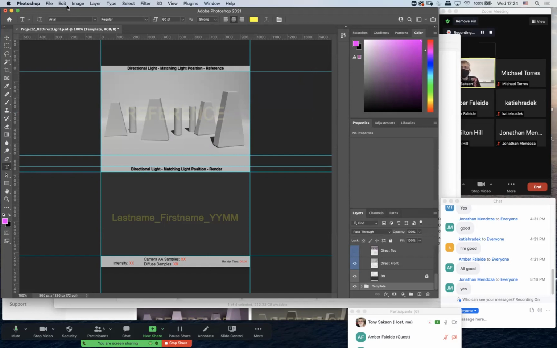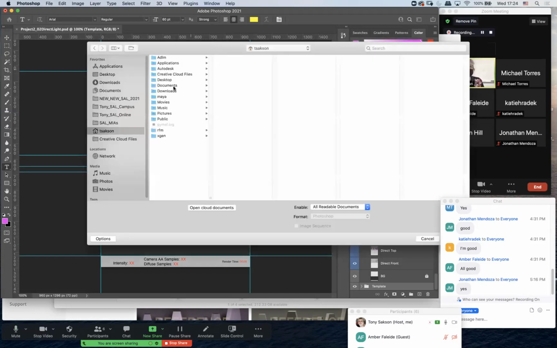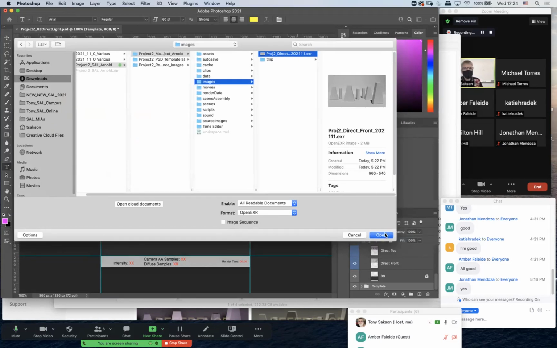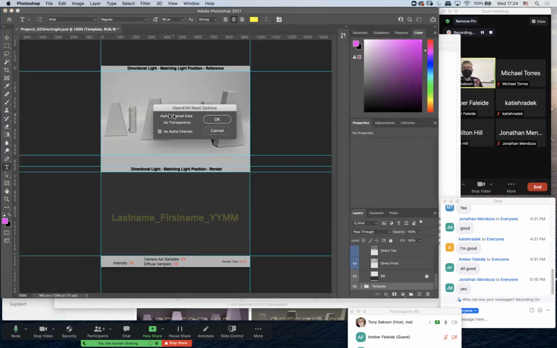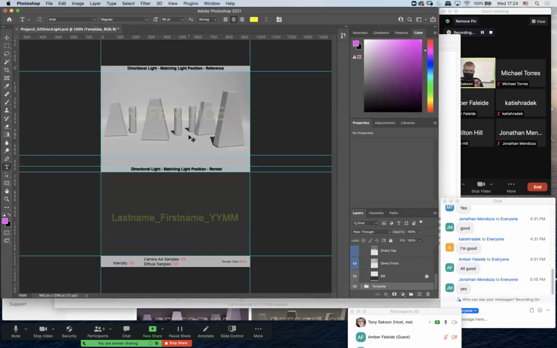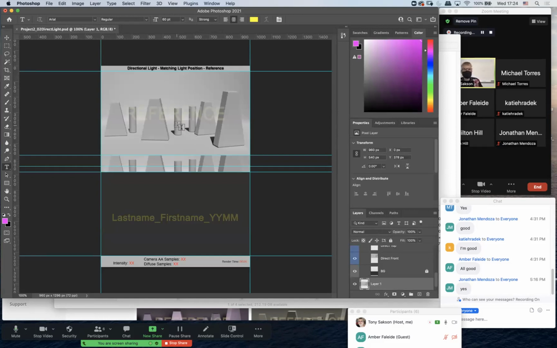Command O to open it. Go to my downloads. There's my EXR. Don't forget EXR options. Always open your alpha channel data as alpha channel. Select all. Command A to select, Command C to copy. Close it. Paste it. There you go. Wait, why didn't it go in?